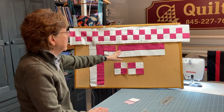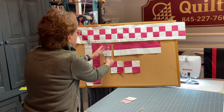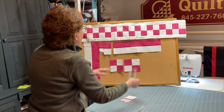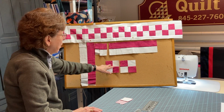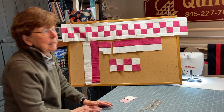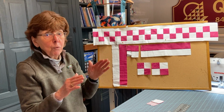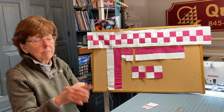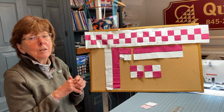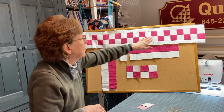You're going to then take your long strip and cut it into segments. When this is done, you're going to alternate them into our checkerboard. Now, a little hint is, if you do it by 2s, then you'll be putting 4 together the next round, and it saves a lot of time rather than doing each one individually. So if you can, chain them together and then add them until you get your row.